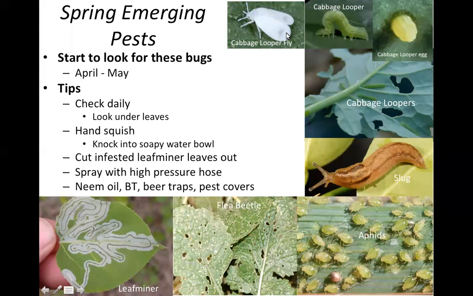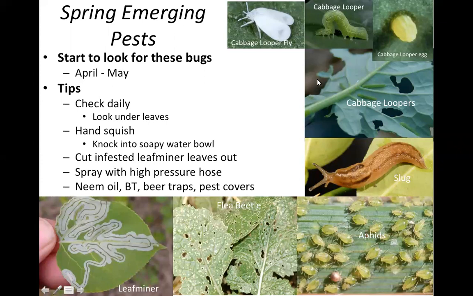If you're working your garden right now, you've probably noticed this white moth. It's a normal moth size, completely white, and flying all over your garden. That is the cabbage looper moth. It's planting little eggs all over, mainly on your collards and your cabbages. Those are the two main things they love to eat, but they will go on to other things too, like kale, though it doesn't cause as much damage there.